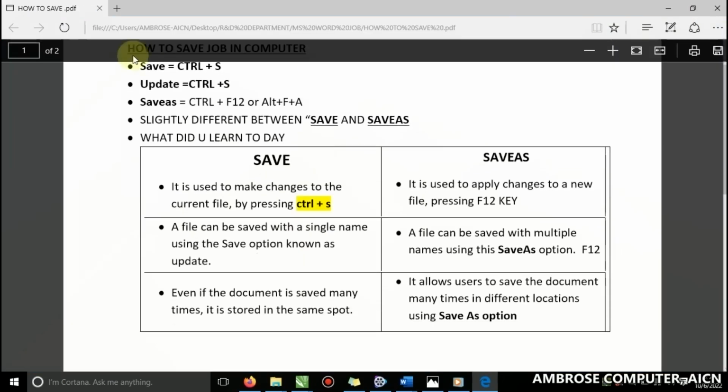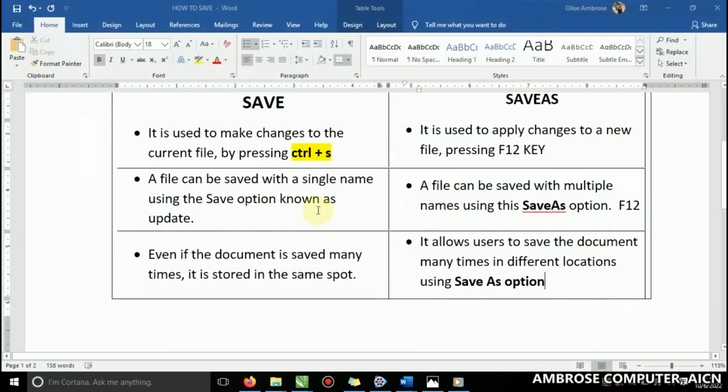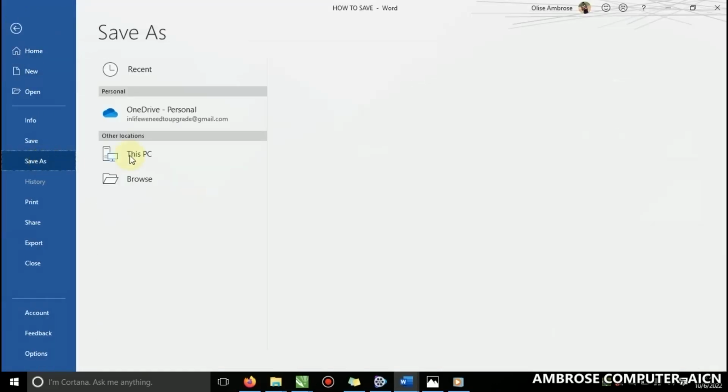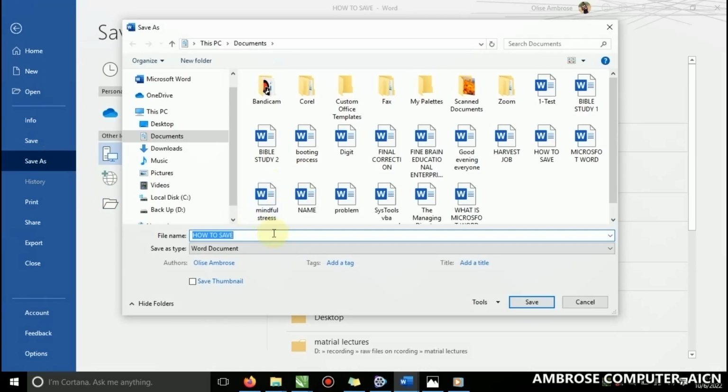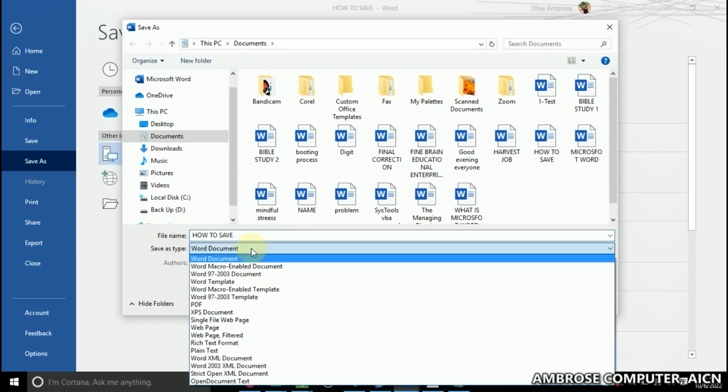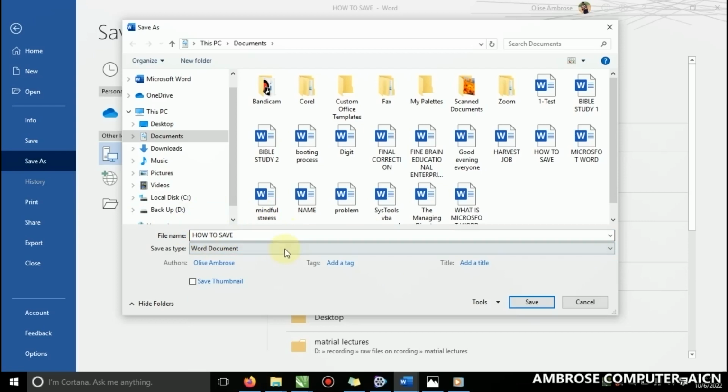So it depends on why you want to save it. The job is automatically converted to PDF. So that is another reason why you need to use save as. I may not know what prompts you to use save as. Either you want to change the name, or you want to convert it to another format, or maybe a correction has been made.